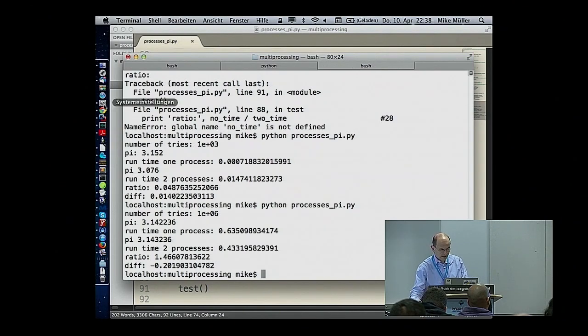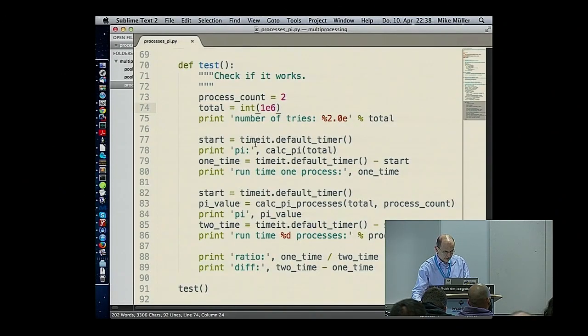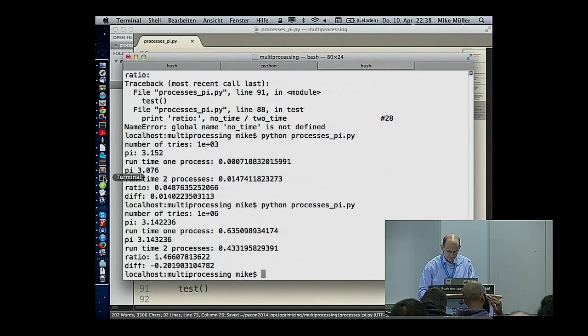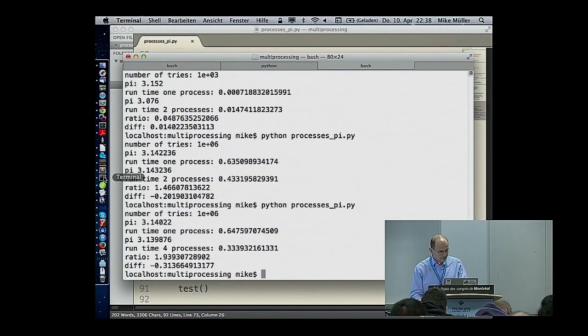If you get even bigger, you should see even more. And you could also use more processes. So you can use four processes, and see what's going on with four processes here on my machine. Typically, three would maybe be better. Now it's two times faster, so it's getting faster. It's pretty close, because you won't get much more. In my experience, if you even use four processes with hyper-threading, it doesn't help much because they all do the same thing. So that's something you can do.